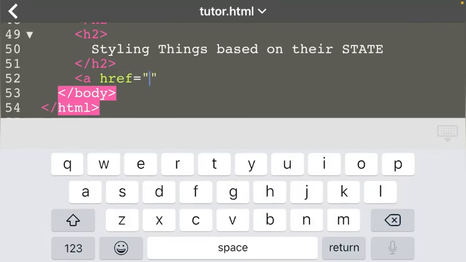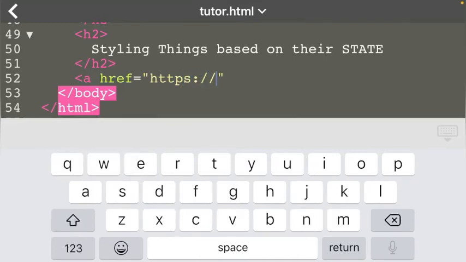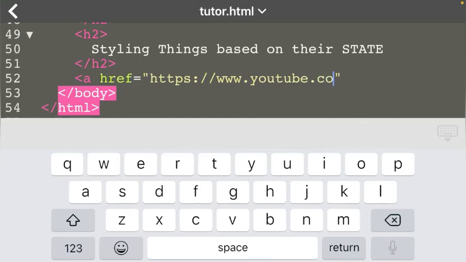So let me see, https, then colon, then www, then youtube.com.